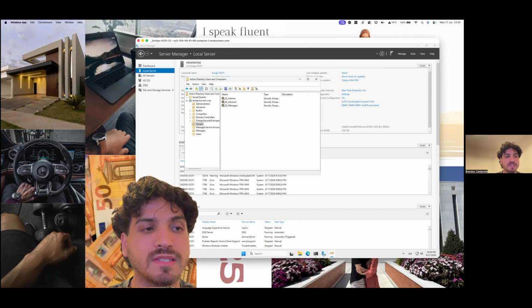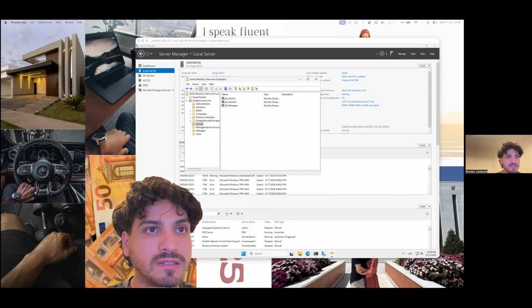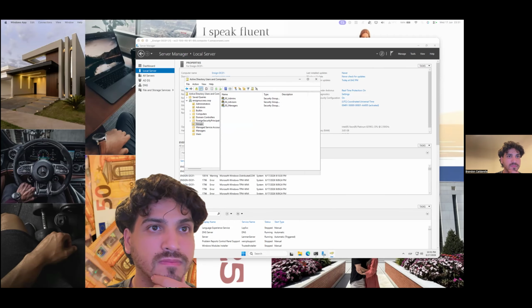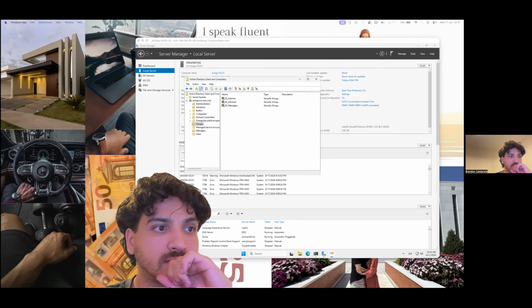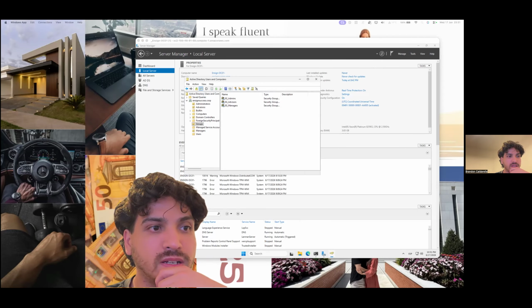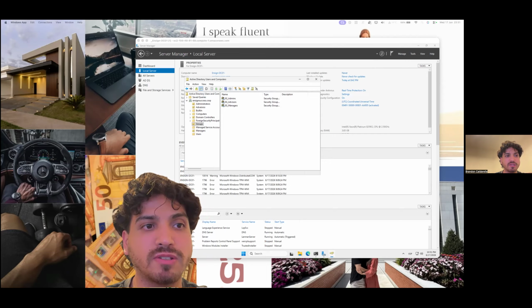SG Manager is used for manager permissions, SG Advisor is used for advisor permissions, and SG Admin is used for administrative permissions.